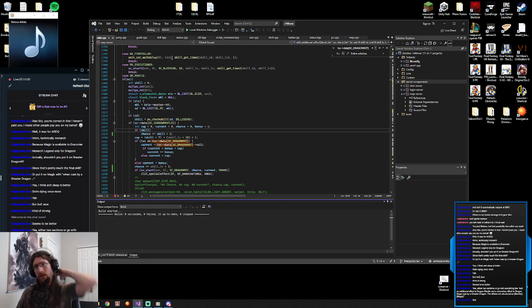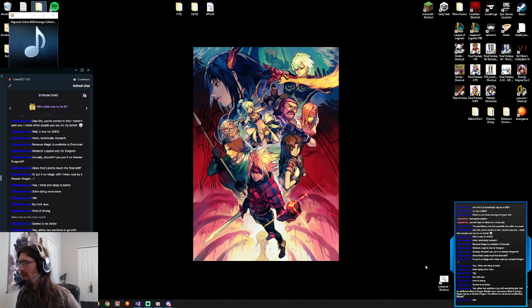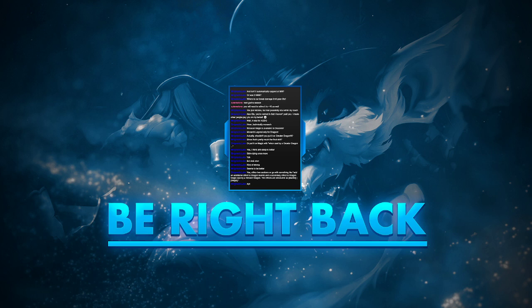Build solution. Let's test this out now. This might be too strong. I genuinely do not know if this will be too strong. So we need to run server, hit BRB, so I can log in, because I'm pretty sure I was logged into the main server. Yeah.